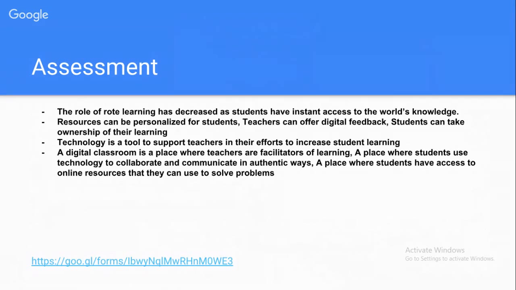A digital classroom is a place where you are facilitators of learning, a place where students use technology to collaborate and communicate in authentic ways, a place where students have access to online resources that they can use to solve problems. And you can always tell your students that YouTube is definitely one of the amazing places where they can search for whatever they want. Even if they want to make simple things, you can search on YouTube how to make whatever they want to do.